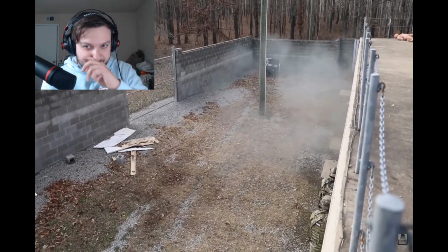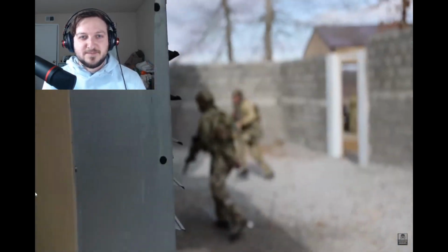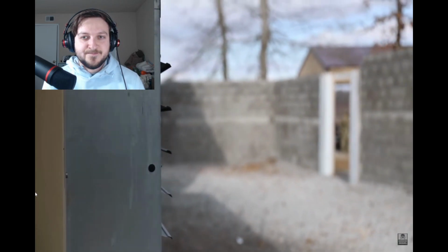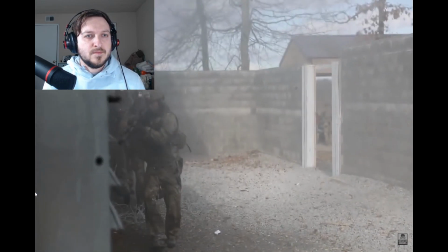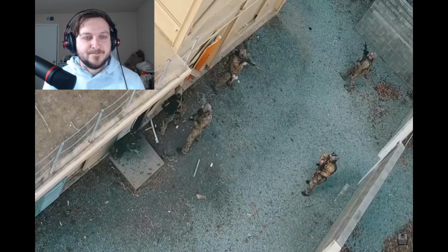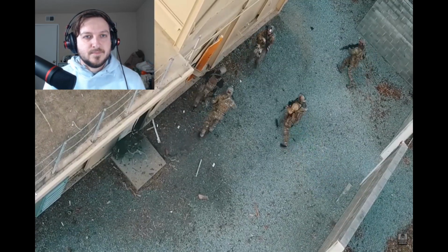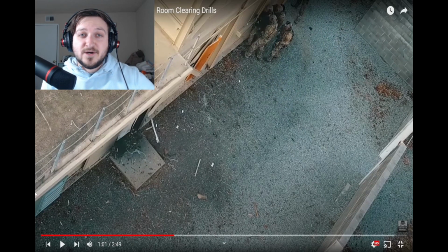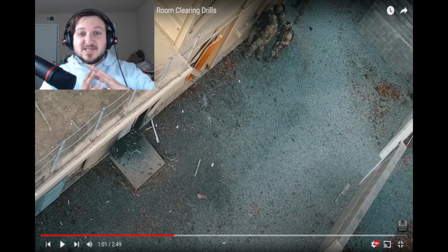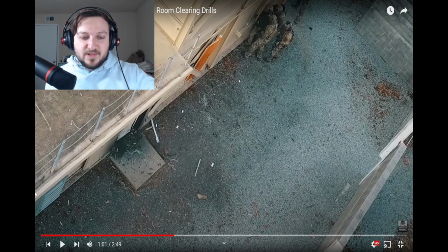Boom. Here they go, nice and slow. Just go slow, because the people inside, they know you're there. A little faster, there we go. Ready. Okay, right there. Now, that's called time fuse. You have anywhere from 5 to 7 seconds to get out of the way. That is plenty of time to get out of the way of a blast.